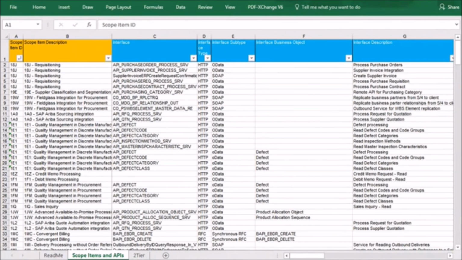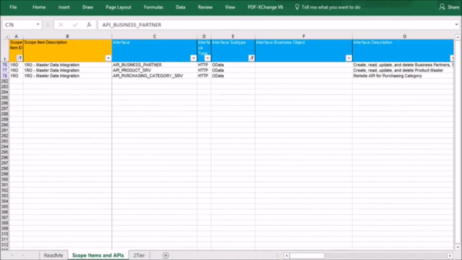We'd like to know which OData APIs are available for our business partner master data scope item 1RO. We select scope item 1RO and OData via filters in the header. And surely we'll find the same API we just looked at on the API Hub. This API entry even has a direct link to the API Hub.